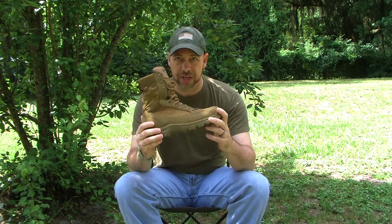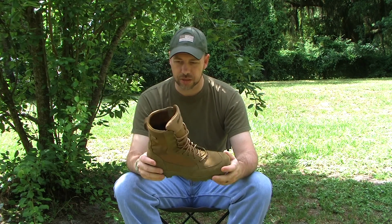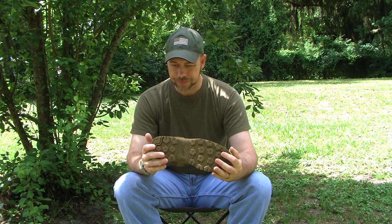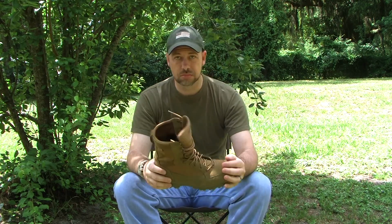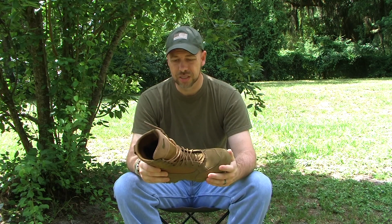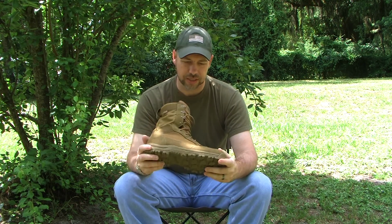This is probably going to be my go-to waterproof pair of boots. For the weight, the comfort, the price, the fact that they're waterproof, this just makes a really, really good low maintenance field boot. So if you guys got any questions, hit me up. I'll try to answer them. Throw them out there and let me know. I don't know what else I can really say other than I really like these.